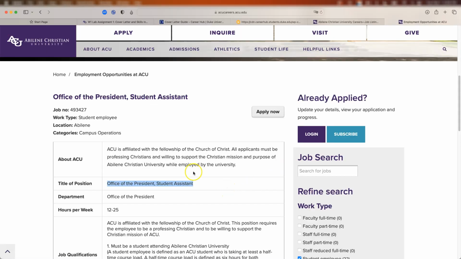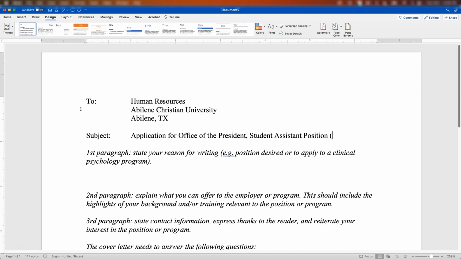And then if you see a job number, that's always a good thing because they might have more than one job with the same name, but we want to identify the specific one that you are applying for. All right.